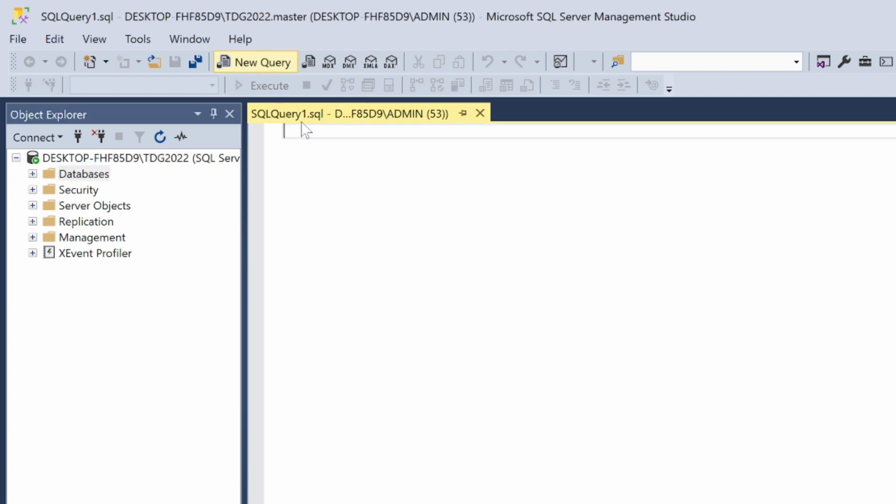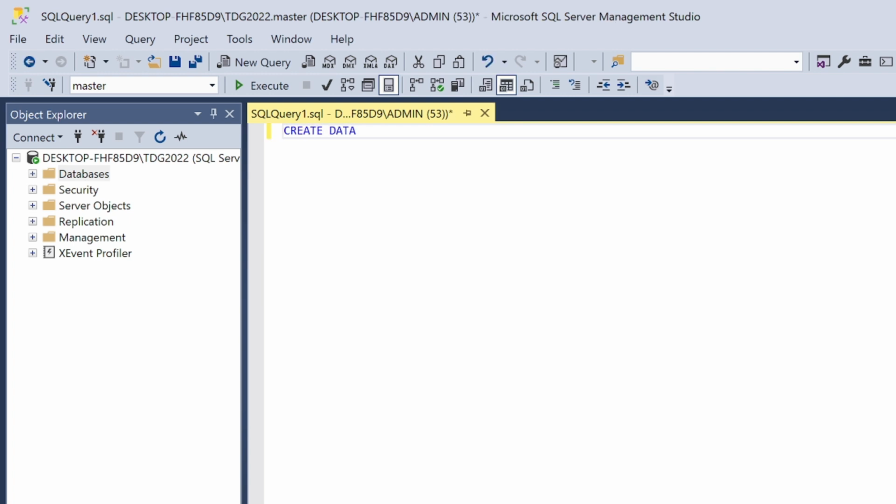The next thing is to click on the New Query button up on the Studio interface, and now it's time to create our database. I want the database name to be sales, so I write CREATE DATABASE sales.